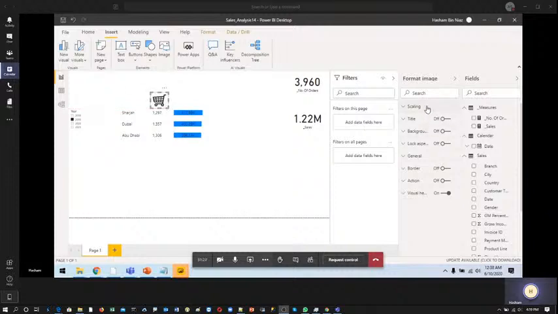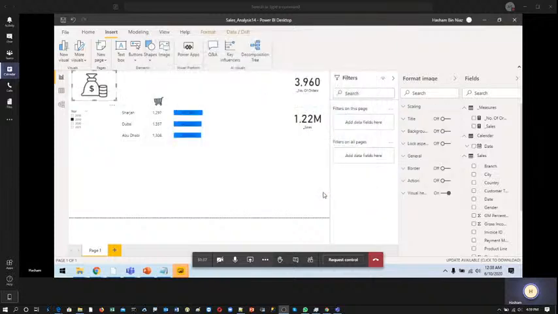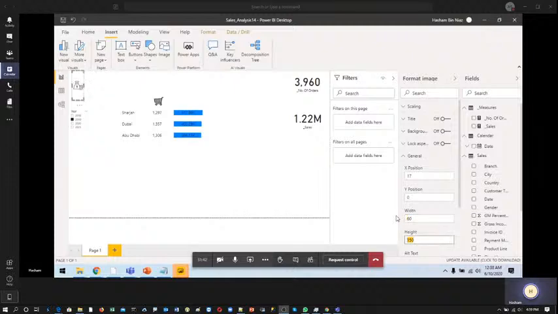Usually the image size is 60 by 60. So I have this image available, and I can insert one more image. I have this dollar image as well. The images are self-explanatory. So when I did this, I place this image here as well.